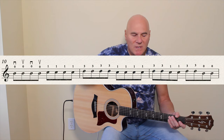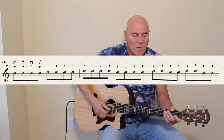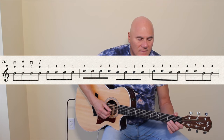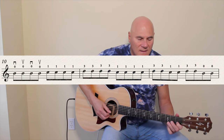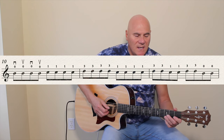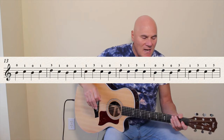That's the tempo that we'll be doing, okay? So at bar 10, here we go. One, two, three, four. Okay, so that one's a little bit mixing up just the notes back and forth.